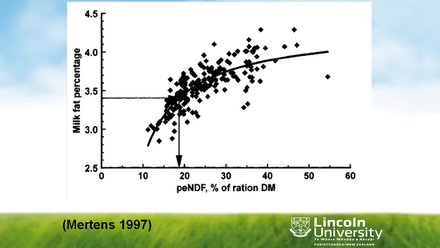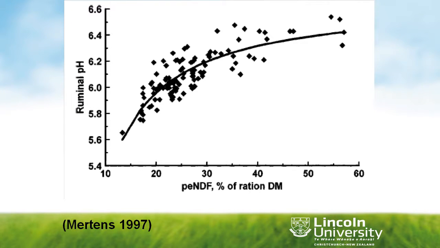Another way to look at that, which is a similar one for him to do, was to use, instead of the milk fat, to use rumen pH. You note slightly different studies and smaller studies on this, but the same concept and a very similar curve. And lo and behold, if you look at 20 and you track that up, the general consensus around good and bad rumen pH, particularly on TMR diets, is above 5.8, so somewhere in that 5.8 to 6 pH. So you can see there's some confidence using those diets and a lot of studies in saying if you had 20% physically effective NDF, you're in the ballpark.